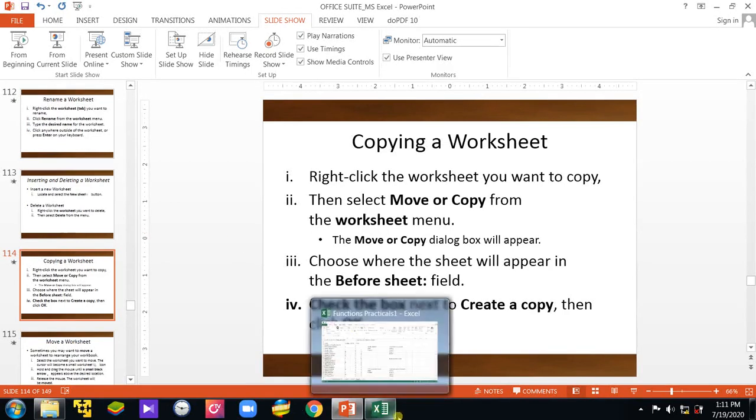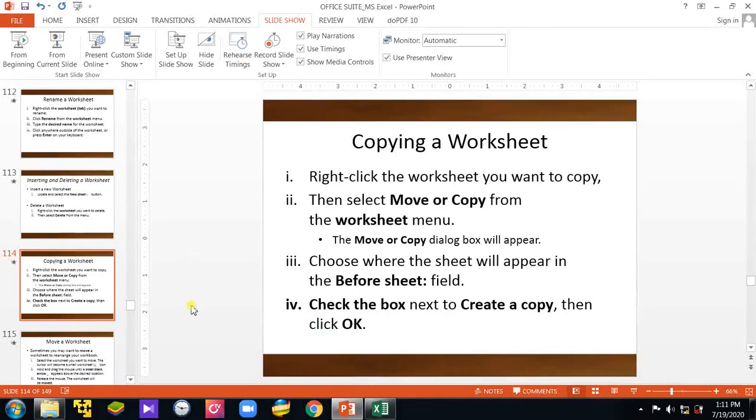So to copy a worksheet, the steps are given to you as follows. 1. Right click the worksheet you want to copy. 2. Then select move or copy from the worksheet menu.